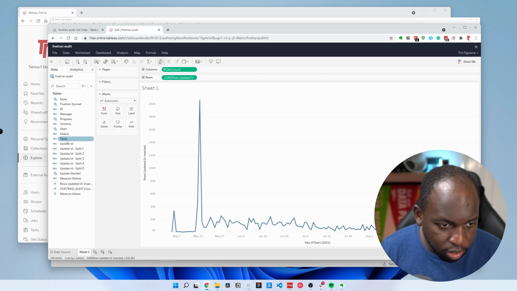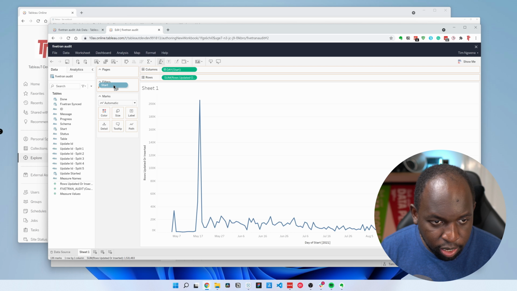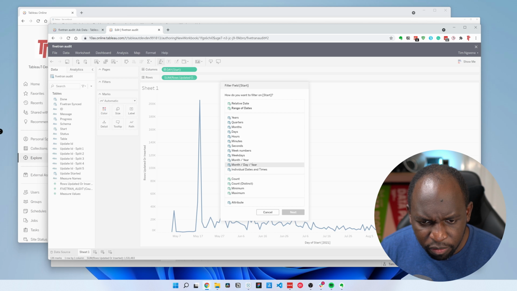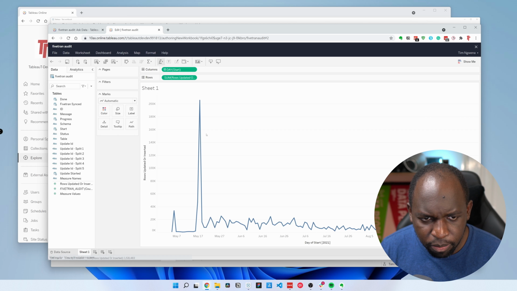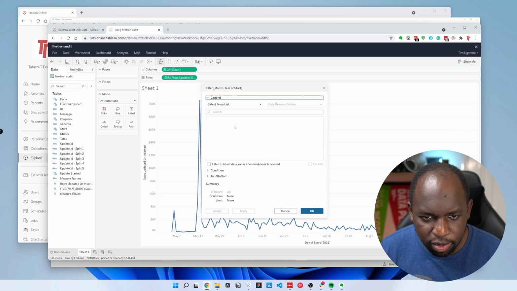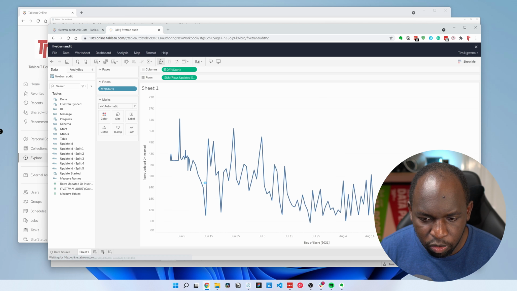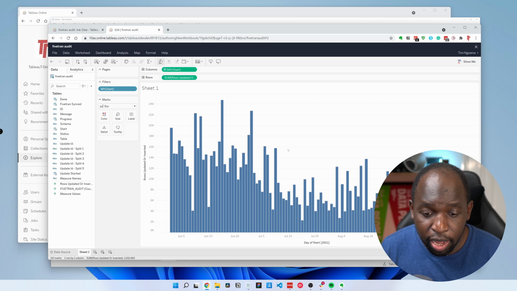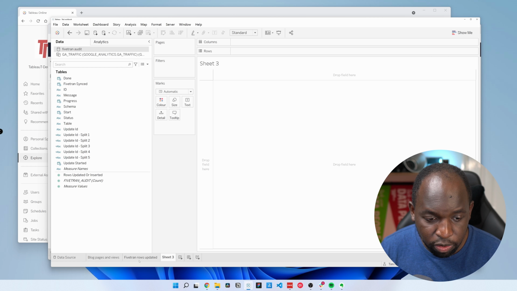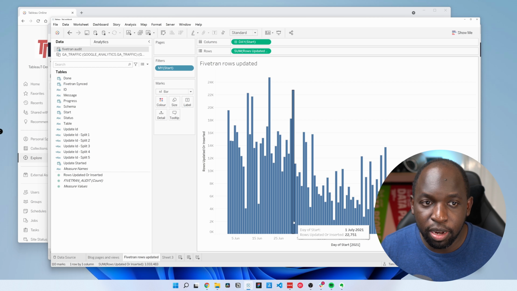And of course, what I can do is bring the start date into the filters. And I'm going to filter out a specific set of months because the first month is always weird because it does an initial sync in that month. I'll exclude that month and then we'll just have a normal set of data. So now you can see the exact same information that I had in my chart. And if I set it to bar chart and swap back to Tableau, you'll see that it's basically the same chart that I've connected.